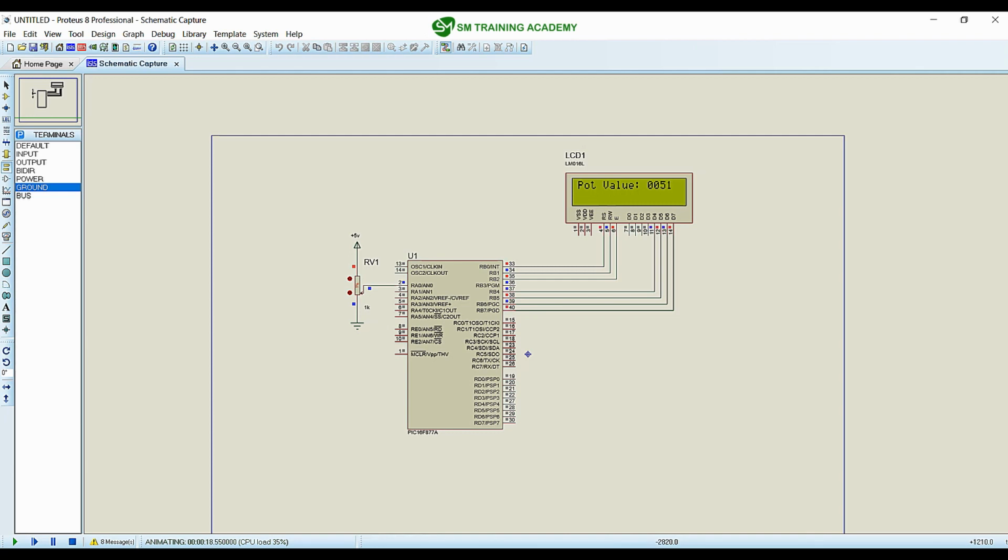And when I move the knob towards the other extreme towards the positive side, I will be getting the maximum 10-bit value 1023. And for all the intermediate voltage levels, I will be getting the respective step values between the range 0 to 1023. You can see, and it is finally 0. So our program is working fine. We have successfully interfaced variable resistor to the ADC channel of this microcontroller, and then we have printed the step value from the ADC peripheral directly to the LCD connected to port B of this microcontroller.